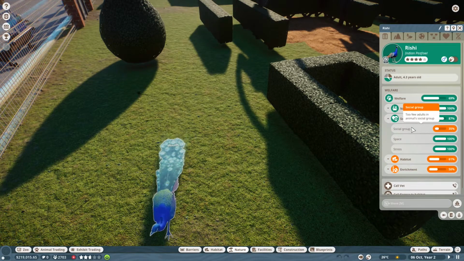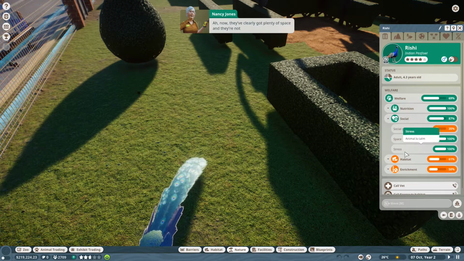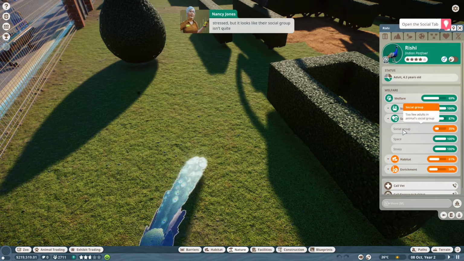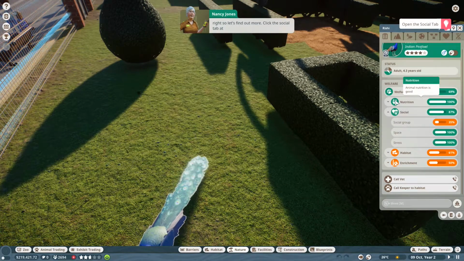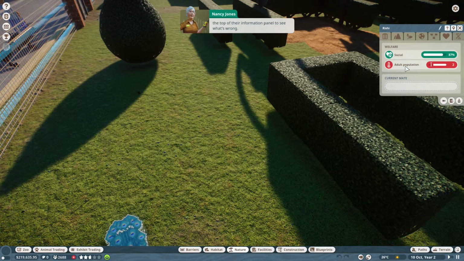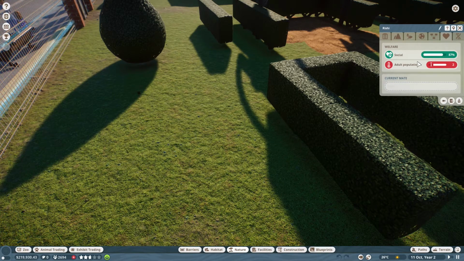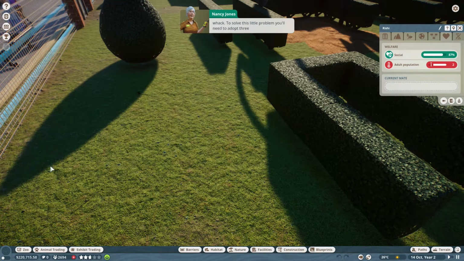Okay. Social group. Too few adults. They've clearly got plenty of space, and they're not stressed, but it looks like their social group isn't quite right. So let's find out more. Click on the social tab at the top of their information panel to see what's wrong. Adult population. We need more adults. Right, as you can see, the peafowls need their population to be larger. To solve this little problem, you'll need to adopt 3 more female peafowls. Well, okay. Off you pop to the animal market.